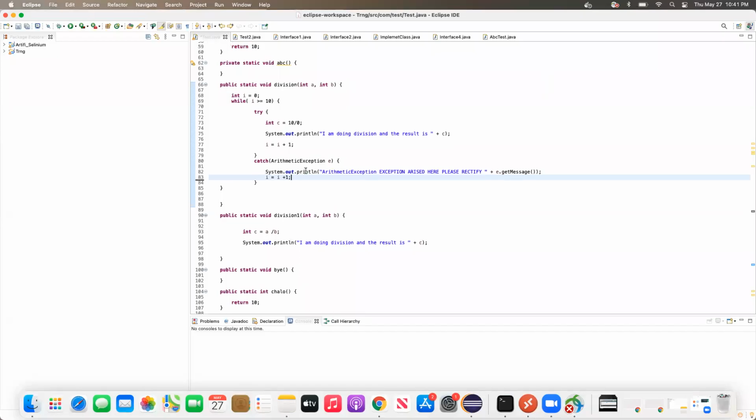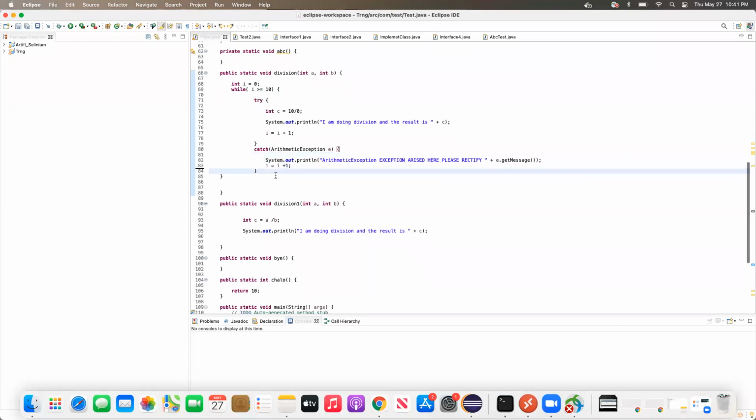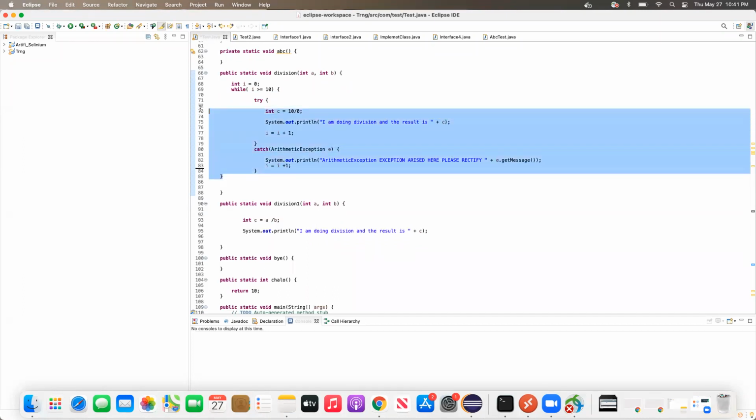Okay. Until now, we have understood a concept called exceptions. To handle an exception, we have three ways to do that. The first way is the try block and catch block. This is the way you can handle the exceptions. The second way is the throws keyword, and the third way is the throw keyword. These are the different ways to handle any sort of exception in all object oriented programming.